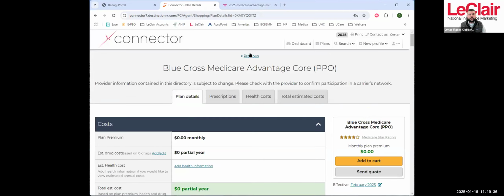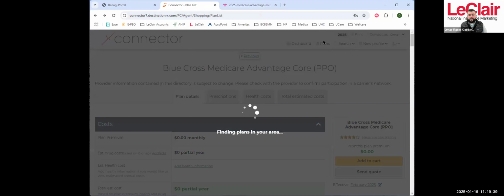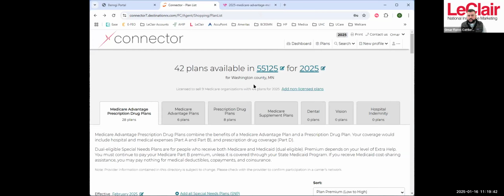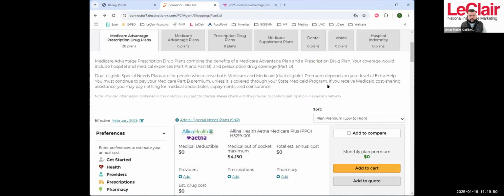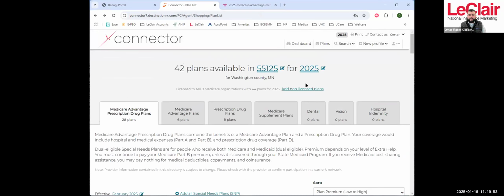So far, we have looked at the plans very quickly. You only put a zip code in, you know, you're kind of shopping and just trying to see what's available in that area. The best practice that we would say would be to create a profile for your client. So how you do that is you click on new profile, and there's a couple ways of doing that. So one is for you to plug in the information yourself, and this you click new beneficiary.